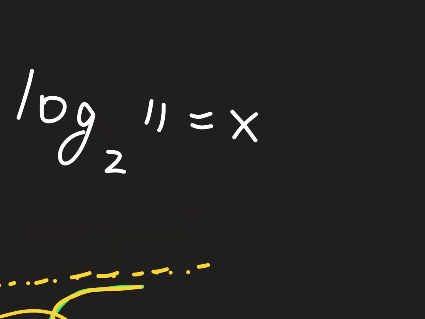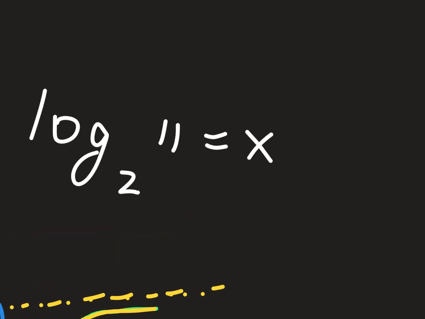Okay, good enough. Did you turn that into 2 to the x equals 11? Raise your hand if you did. Nice. Now, I totally get, you don't know this answer. 2 to the what is 11? I don't know. But what's it between? Like, is it between 4 and 5? 3 and 4. It's between 3 and 4.